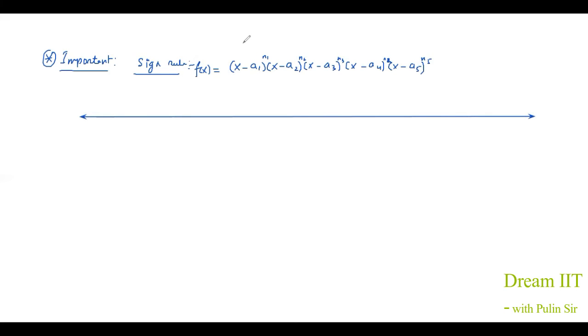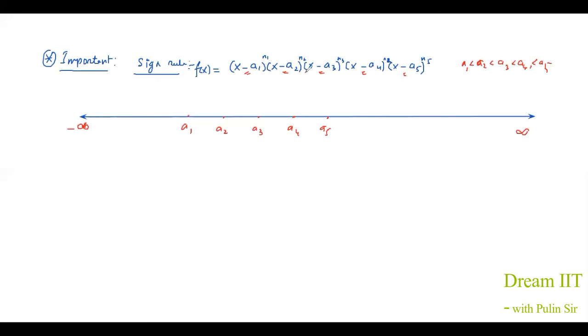For that, the first thing you need to do is plot the zeros of each of the factors. Here, I just take a convention that these are already in order, just to explain you in general. So I have to put them on the number line. It is not necessary that you should maintain equal gaps, exactly the same positions where usually you put the numbers in a graph. No, just keep the logical places the same, like positive numbers should be on the right side. You have to keep these things in your mind.